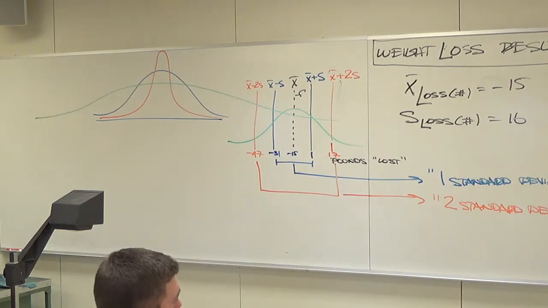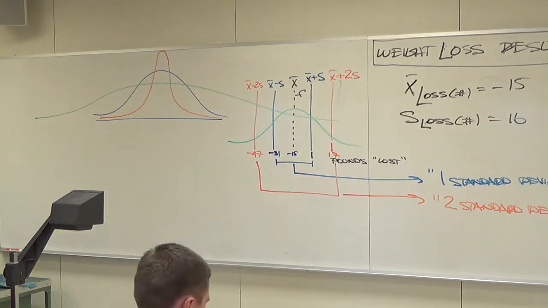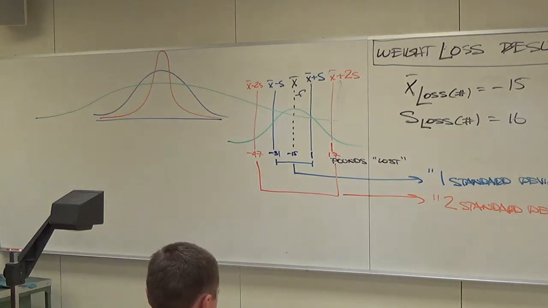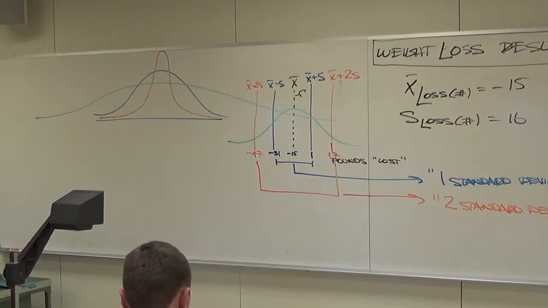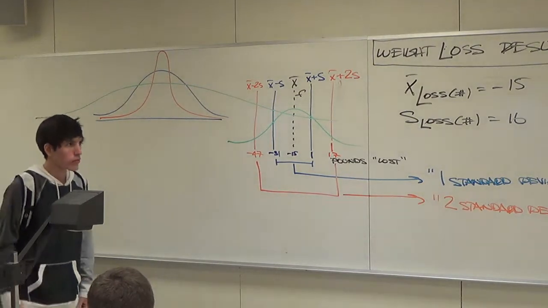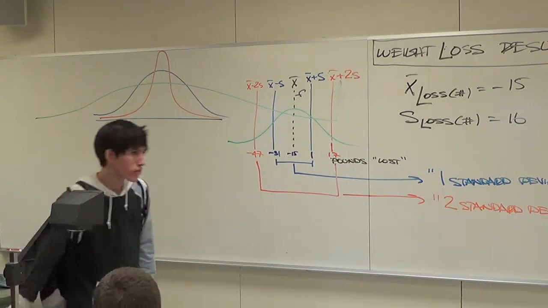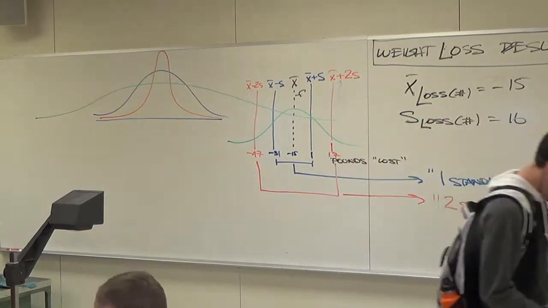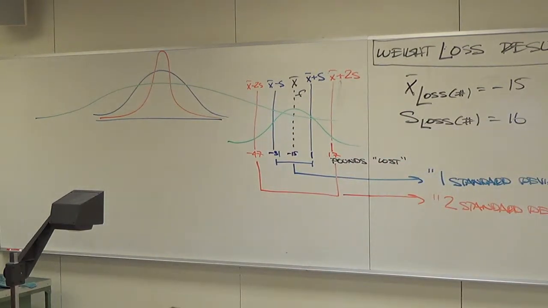So the 2/3 would be 2/3 of S, 2/3 of 16. Which would be, what would that be? 11 and a half, something like that. 2/3 of a standard deviation would be going out 11 and a half. No, 16 would be a whole number of standard deviations. Think of this as multiplication. This number times whatever S is. So 1 times S is 16, 2 times S is 32, 3 times S is 48, 2/3 times S is 11 and a half.